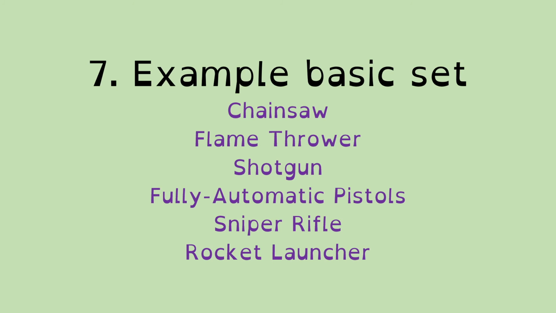Okay, and so the final thing I'm going to do is a very quick example basic set. It's some kind of first-person shooter that I'm thinking of. There's not a lot in here really, and to some extent, this is partly based on Doom. But this basic set here is you've got a chainsaw, so you've got a melee weapon. You've got a flamethrower, so that's a kind of close quarters weapon, which potentially has other effects because you've got fire. So if you've got explosive barrels, you can make those explode as well.